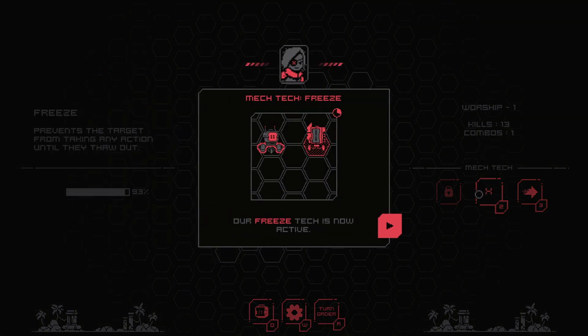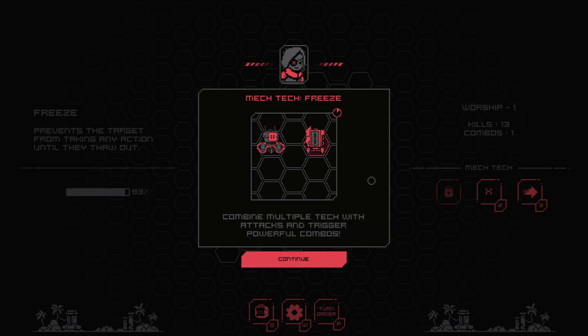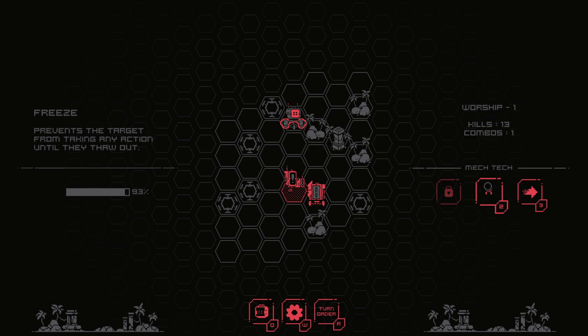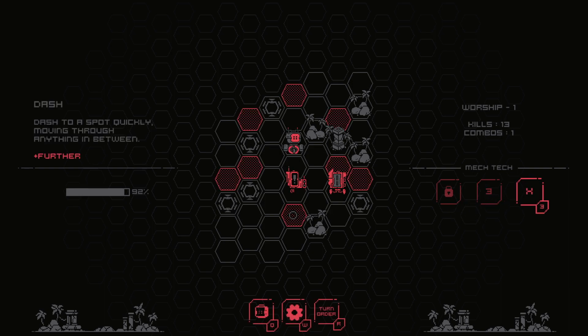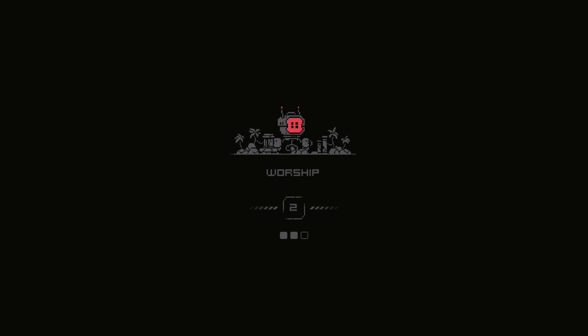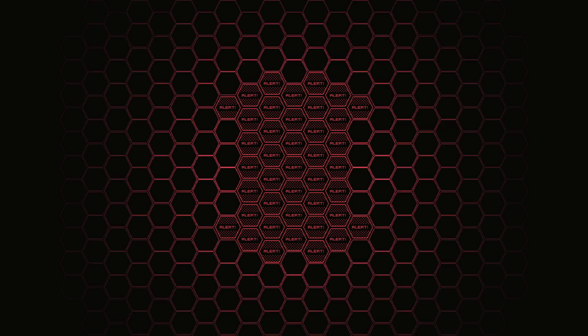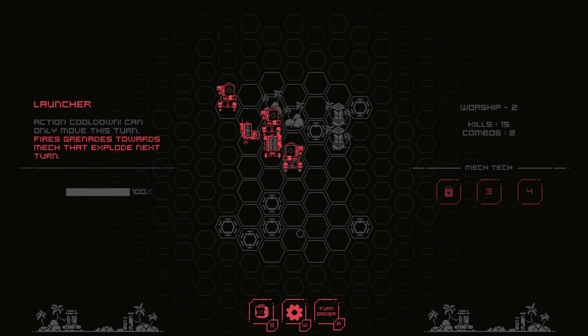Ooh. Freeze. Our freeze tech is now active. They're powerful tools. Use freeze to stop them in place, stop them from attacking. When it's used, your turn does not finish. We could have taken this instead of the dash. Combine multiple tech. So that should be a combo, gets us back up to full. Not bad. The healing system on combos is a really elegant way. And the constant timer, it's spooky, sure, but I think it's spooky and cool.